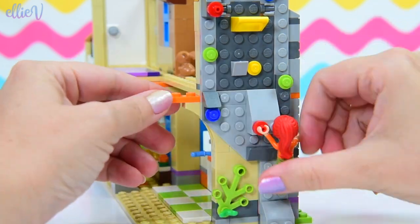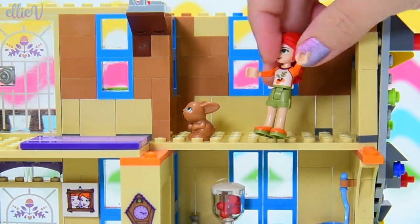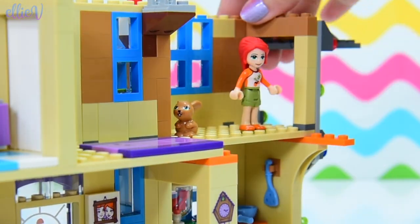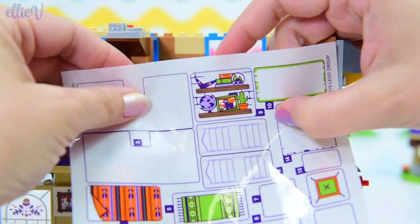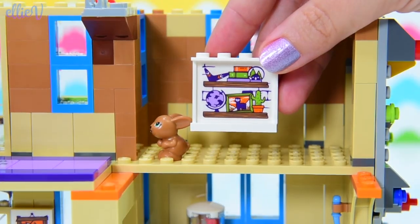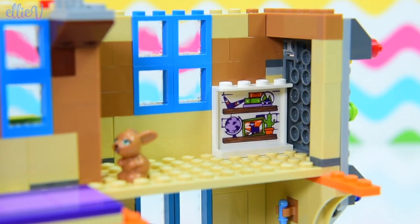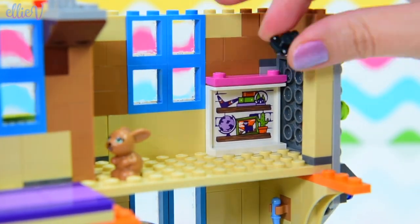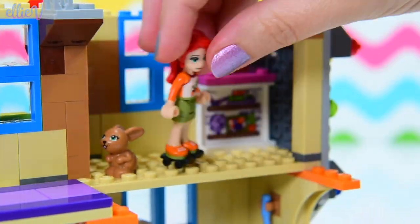This is like we have in the Darlingtons build in the little triplets house. There's a climbing wall up the side there too. It's not quite as tricky as this one because this one has got a secret entryway into what I think is going to be Mia's room. Here is some shelving on the sticker. She's got a boomerang and a globe and a llama picture and a cactus and some books, all sorts of random stuff on her shelves, including some roller skates.